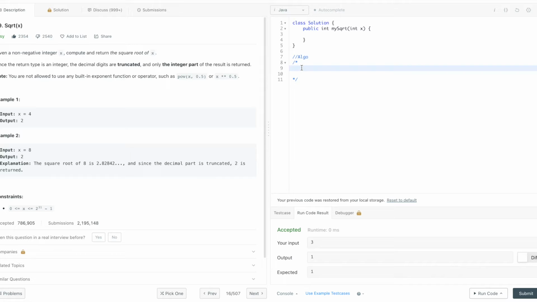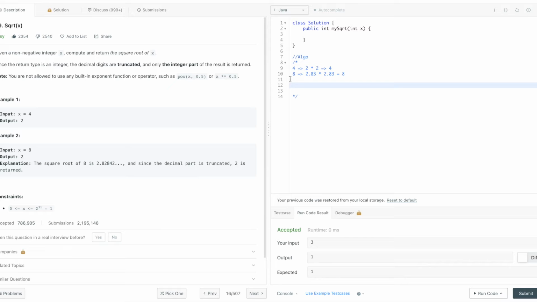How do you find out the square root of a number? The square root of a number is something which when multiplied by itself will give the original value. So for example 4, the square root of 4 is 2, and when we multiply 2 by itself we get the original value back. Similarly 8, we have the value as 2.828, which can be rounded off to 2.83, and when we multiply this we get something around 7.9, which will round off to 8.